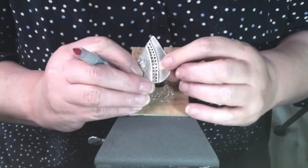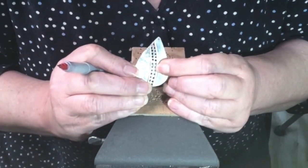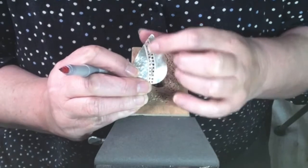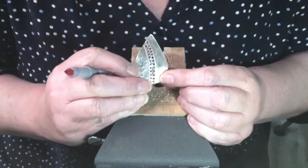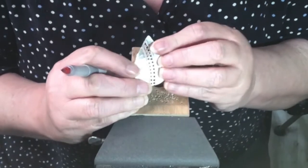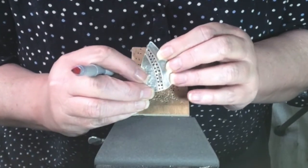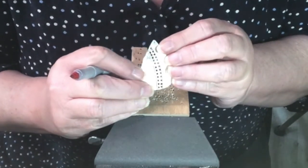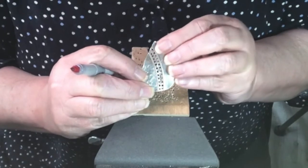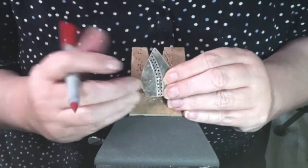Now, if we were going to use 14 gauge wire, the drill bit that we used would be perfectly fine. But I hated for you guys to have to go ahead and buy 14 gauge wire if you did not need it. So usually you'll buy drill bits in an assortment or a pack. So I'm gonna let you guys make the call on this.